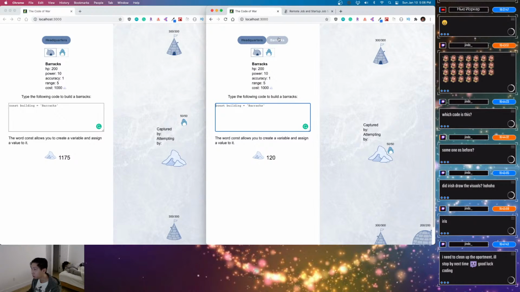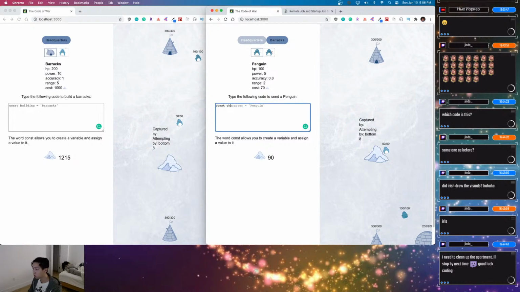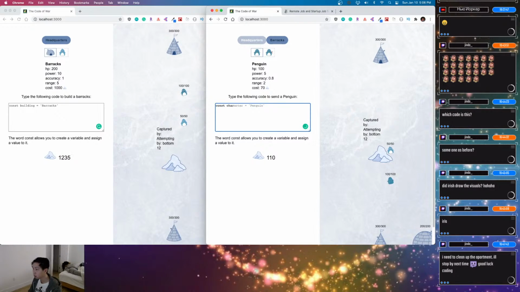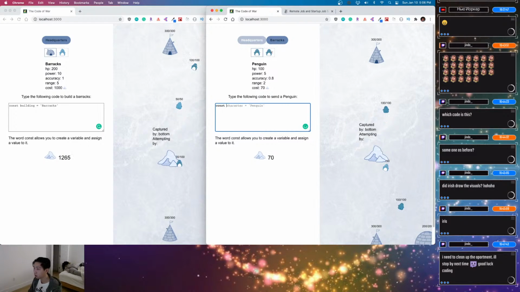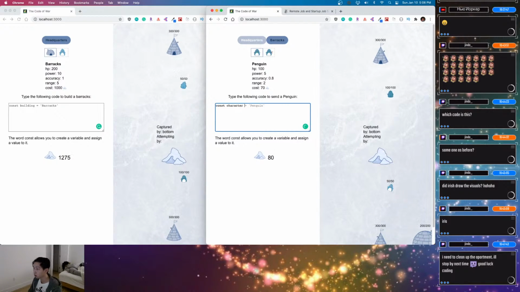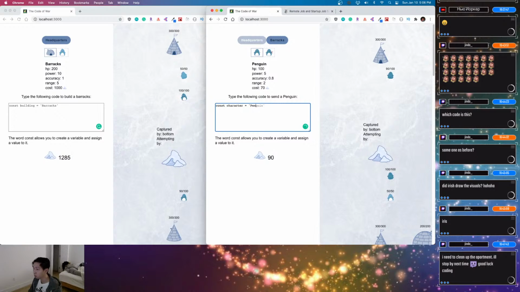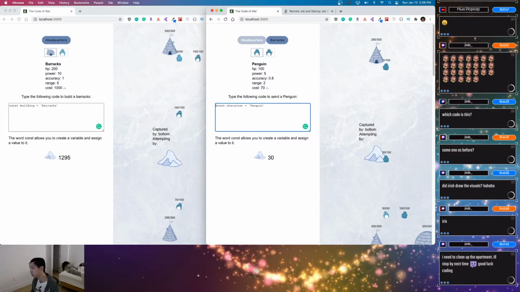And then I'm gonna want to make a penguin. Okay, so I will be able to make a scout and a penguin. And if I'm really slow at typing, 2 penguins, I think that's more reasonable.